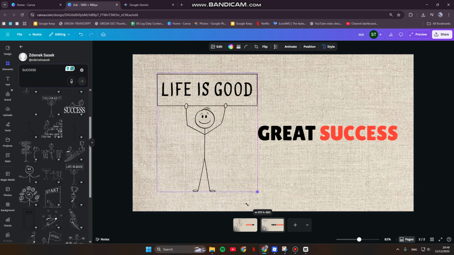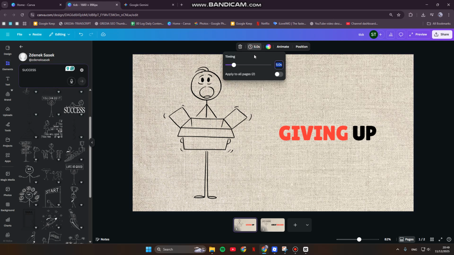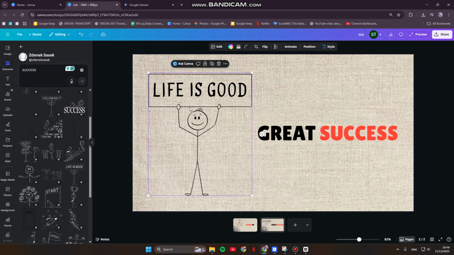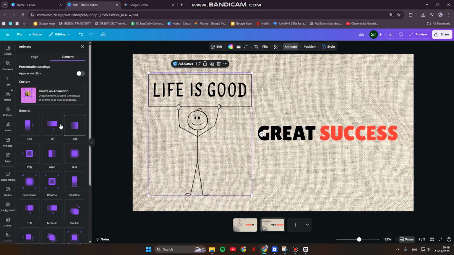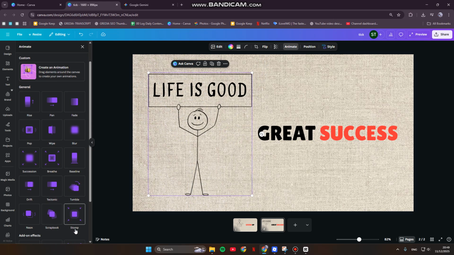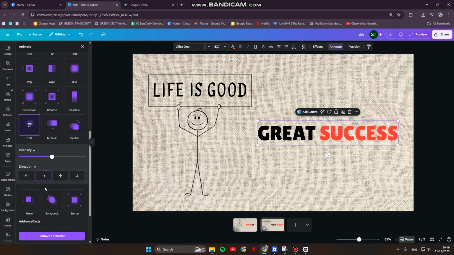Again, you can add animations to the stick figure. I think I'm going to shorten the duration first into, let's say, 3.5, and for this one also, here I'm going to animate this again, and I'm going to now use this stomp, and for the text I'm going to use a different one.